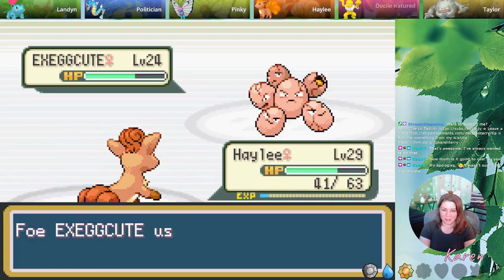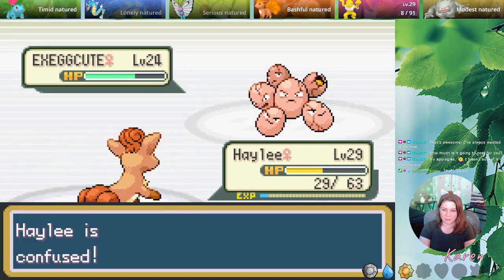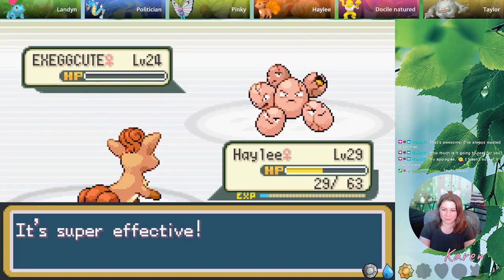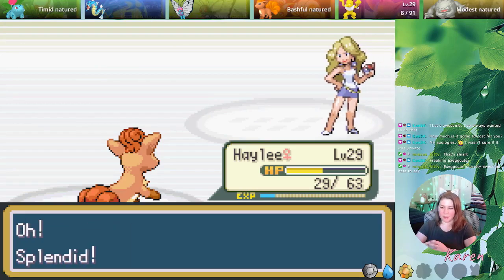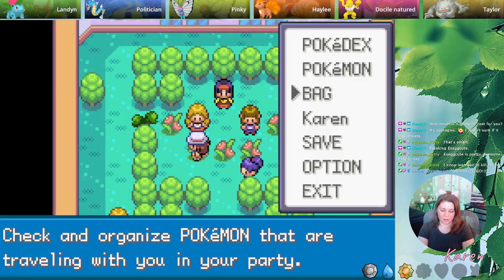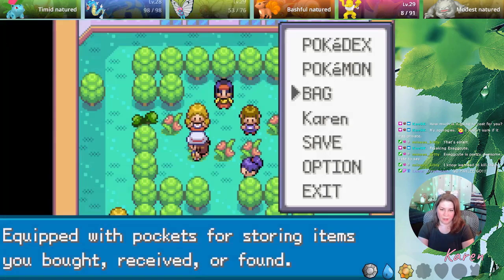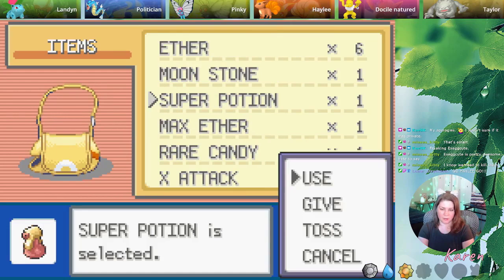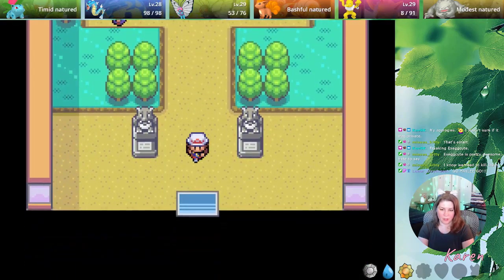Oh my god, this confusion. Stop using confusion on my people. There we go. Bye, stupid execute. Yeah, I'm pretty awesome at dying. Yeah, Haley's a powerhouse. Okay. Let's see. Do we have... No, they're not poisoned or anything. They're just low health. Oop. Where's my potions? I only have one super potion. Well, then there's no point. Let's just go heal at the Pokemon Center. And then we'll fight Erika!